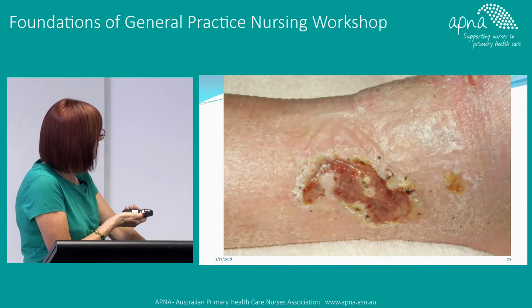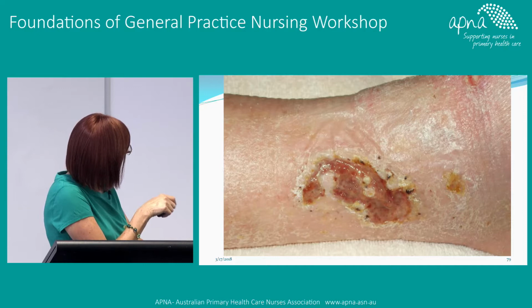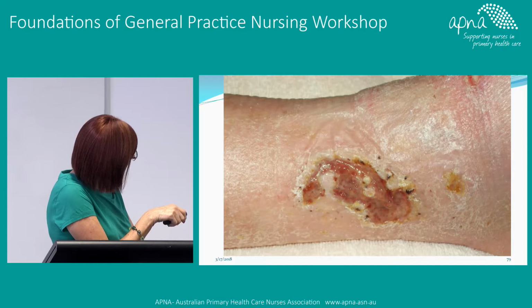This one here, you will see some evidence of other wounds. So you've got one up there, the foot is down here. So you've got some other wounds. You've got signs that maybe some compression was on here, in an area, and then you've got all this dry crusting edge, etc. So the skin needs looking after, protecting, and remove all this crust from here and get rid of this slimy surface that's on the wound.